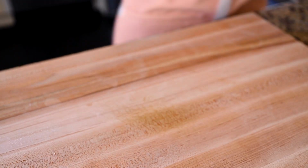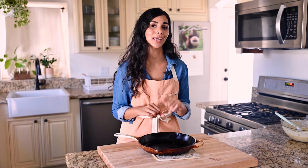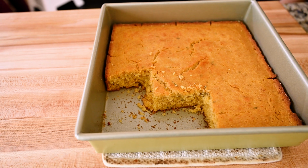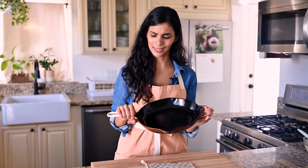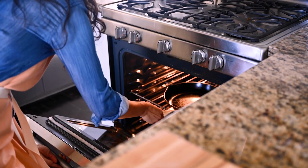We'll use this time to heat up our cast iron skillet, and for the absolute best cornbread, I really recommend a cast iron skillet. It retains heat for a long time, and that is how you get that amazing caramelized golden crust. But if you don't have one, I have tested this recipe in a 9x9 square baking pan, and it still comes out really good. I've got my 9-inch, maybe 10-inch cast iron skillet. I'm gonna put it in the oven to heat up for 10 minutes at 400 degrees Fahrenheit.